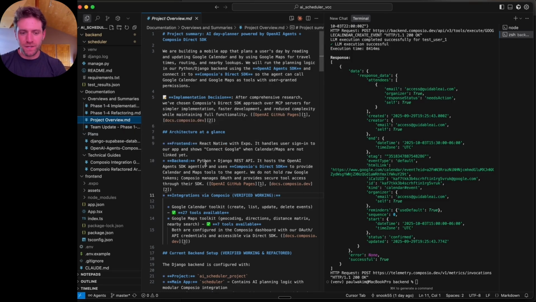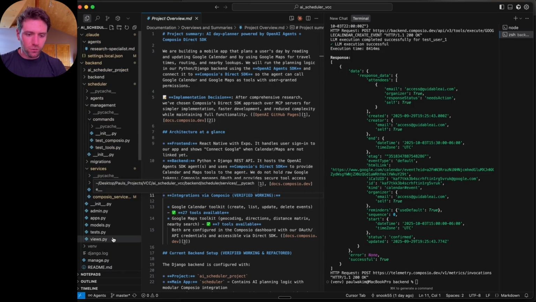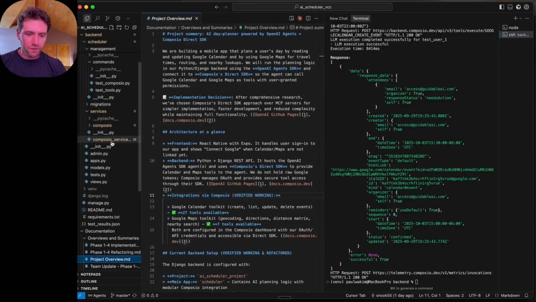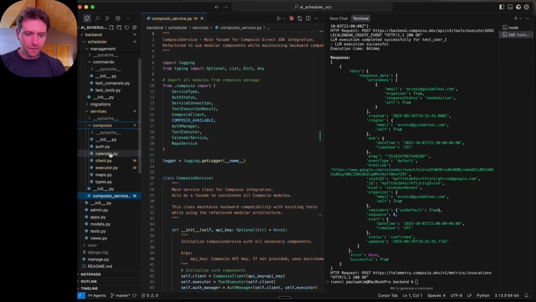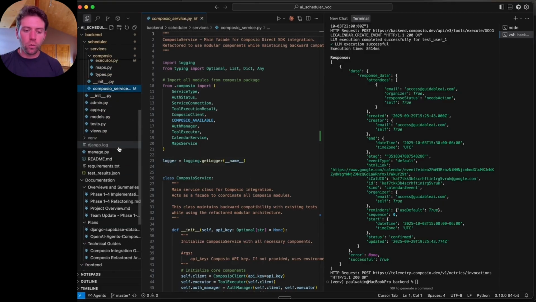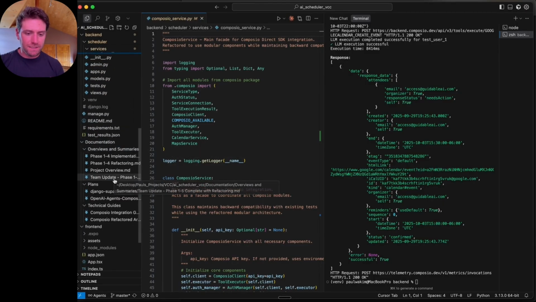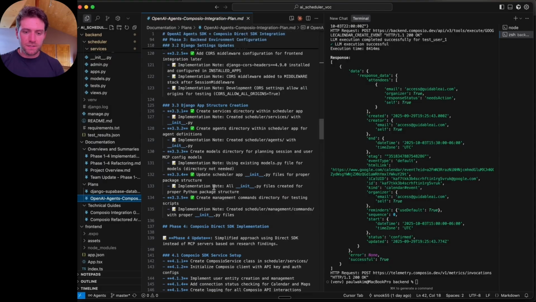There were a lot of issues that I had to work through, but it wrote all of this code up here inside of services, specifically inside of this Composio service, and inside of all of these files here, auth, calendar, client.py, executor.py, so on and so forth. It wrote all of that code in accordance with the steps in this plan.